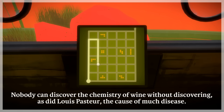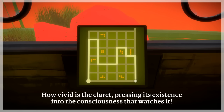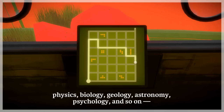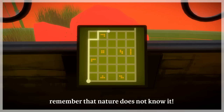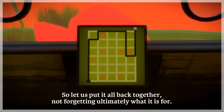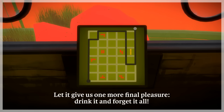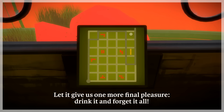Nobody can discover the chemistry of wine without discovering, as did Louis Pasteur, the cause of much disease. How vivid is the claret, pressing its existence into the consciousness that watches it. If our small minds, for some convenience, divide this glass of wine, this universe, into parts, physics, biology, geology, astronomy, psychology, and so on, remember that nature does not know it. So let us put it all back together, not forgetting ultimately what it is for. Let it give us one more final pleasure. Drink it and forget it all.